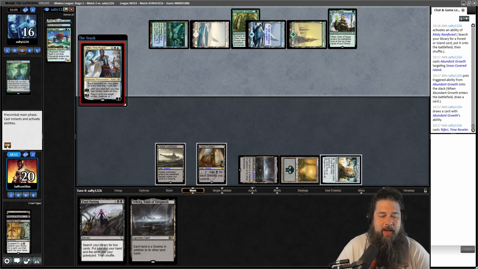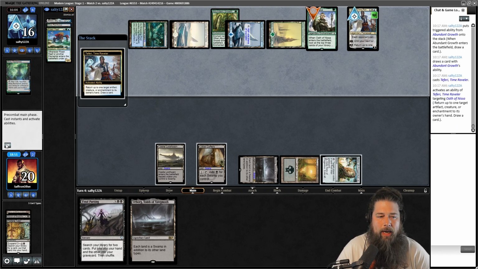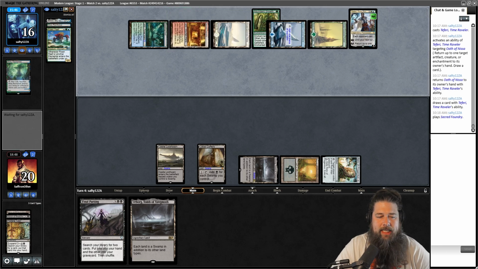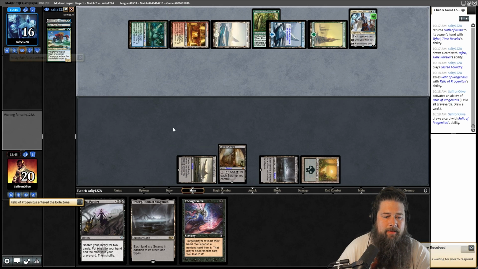All right, there's the Teferi. Well, I mean, I think this makes cracking Relic make sense. Opponent's going to pick up the Oath of Nissa. Opponent's all about drawing cards, that's for sure. Just keep drawing. Sacred Foundry tapped. This is a little greedy, but Relic, sack it.